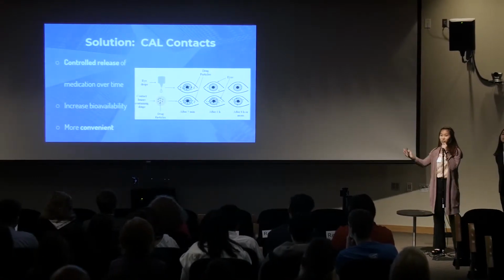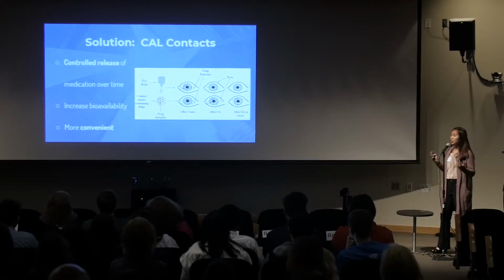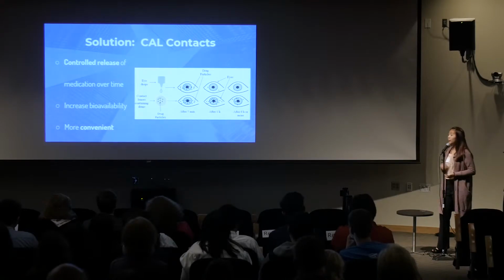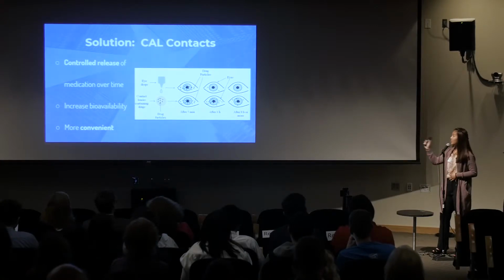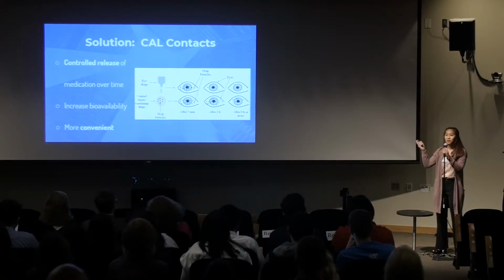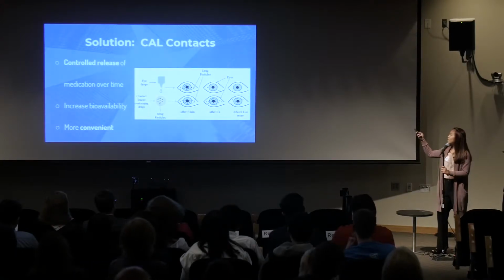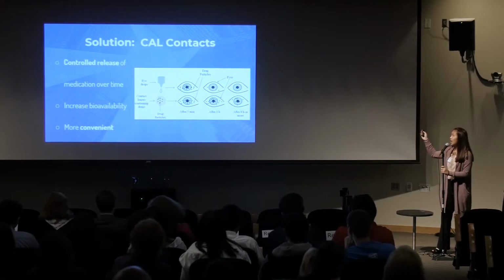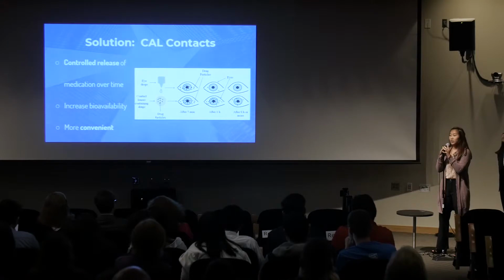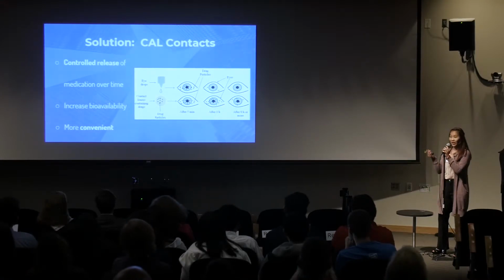A solution to this would be our amazing Cal contacts. These dissolvable contacts have a controlled release of medication and are only applied once a day to decrease infection rates. On the picture to your right-hand side, you can see that medication from eye drops as well as contacts can be compared side by side. After about an hour or so, you can see that there's still medication visible in the contact lens while all of the medication in the eye drops has been diluted. Cal contacts increase the medication's bioavailability to provide patients with faster healing.